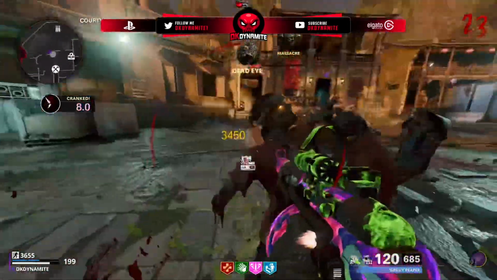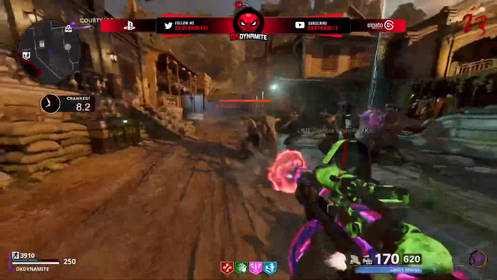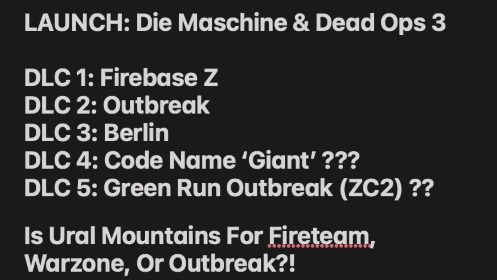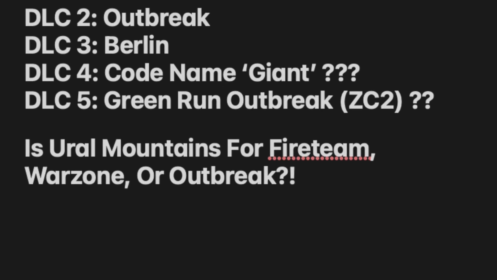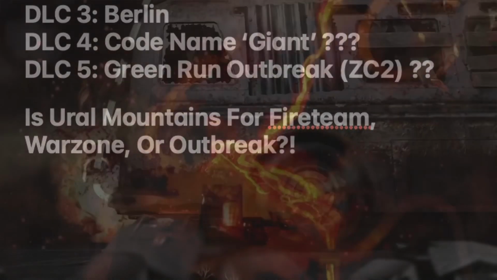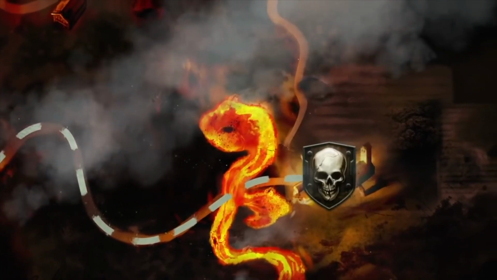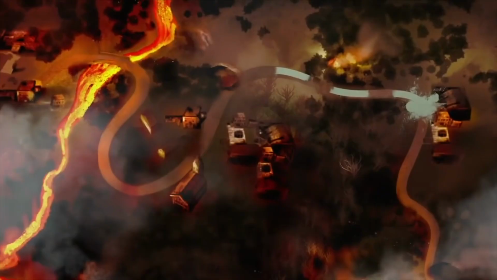Now, in my personal opinion, the Cold War zombie season will end with what looks like Die Maschine, Dead Ops Arcade, Firebase Z, Outbreak, Berlin, and a mysterious last DLC map, whether it's a Giant, Dark Aether, Great War type experience. And then if they want to go a step further, I would love to see a Green Run Outbreak experience on its own in a separate playlist where it's just one big area of Green Run. There's objectives in each location, right? Bus depot, diner, farm. Talked about that before.